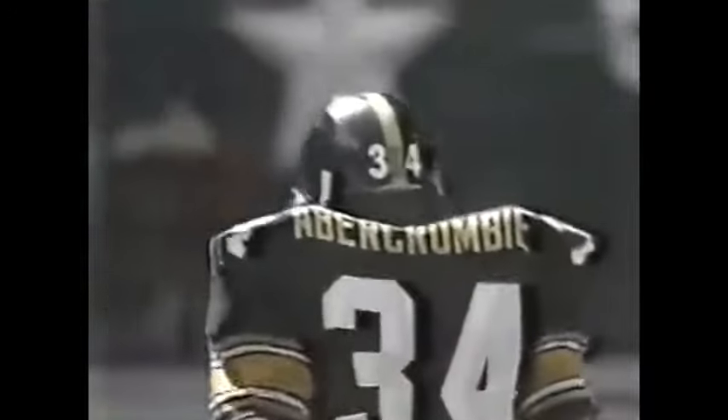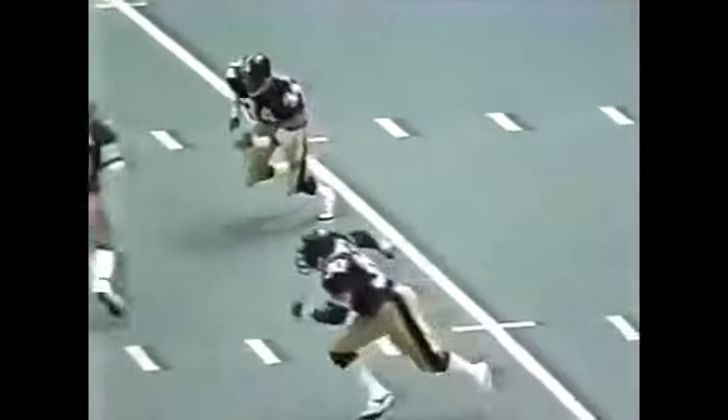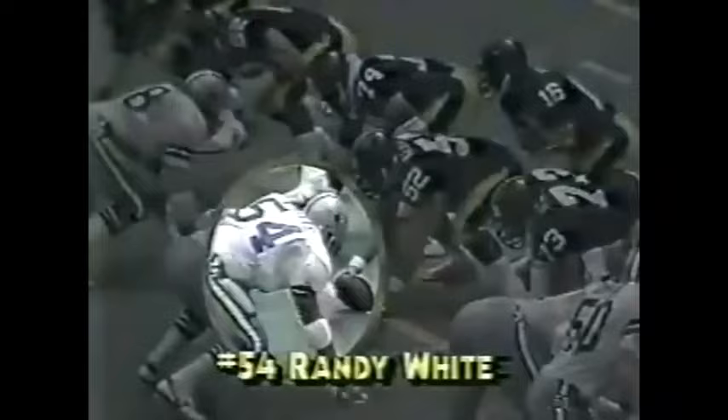Here's Abercrombie — fights for five yards to the 35. It'll be second down and five. Abercrombie has asked for the football; he wants to run it more — in particular up the gut. But this Dallas defense is very tough against the running game inside. Here's Abercrombie coming from the far side behind the block by Pollard, the lead by Terry Long — 5'11', one of the shortest offensive linemen in the league, but good power running there.